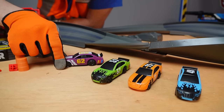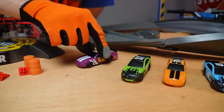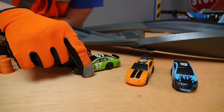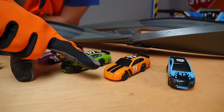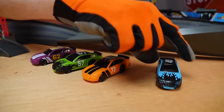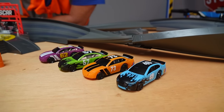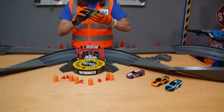We've got a purple one. This got the number 62 on it. Oh, and look at the green one. Look at the flames. It's got the number 57 on it. Ooh, and then there's an orange one here with some racing stripes on it, and the number 73. Oh, and then the blue one. It's got flames too. Number 49. Oh, that's awesome.